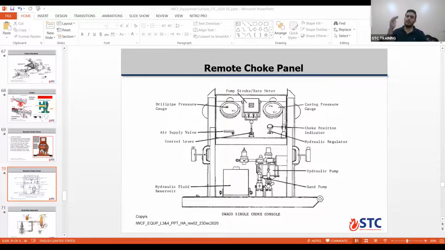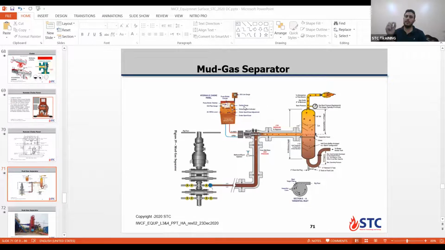And after that, after the fluid has been circulated through a choke, it is turned to the mud gas separator. Once we are circulating out a kick, the influx moves via the choke and goes to the mud gas separator here, or poor boy. Here there are baffles. Once the influx starts to enter the mud gas separator, it hits the baffles. So gas starts moving upward due to its lower density and separates from the influx, and the mud returns back down here to the mud seal, something called mud seal or liquid seal.